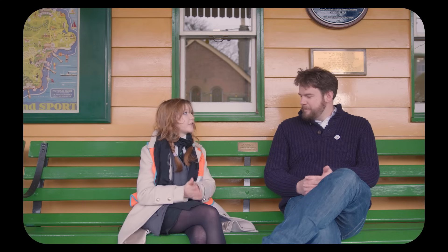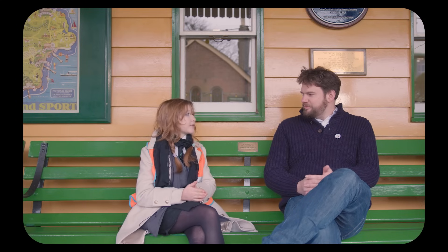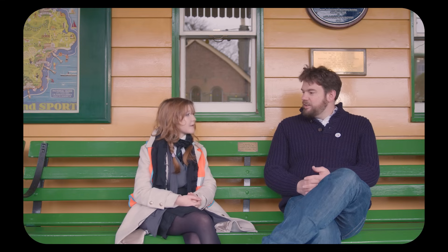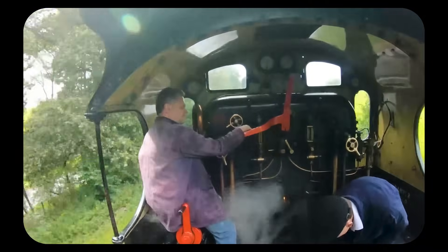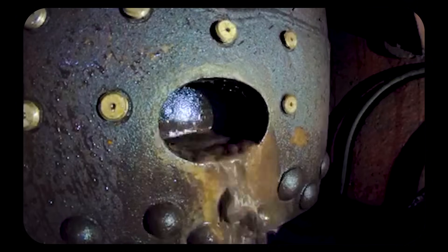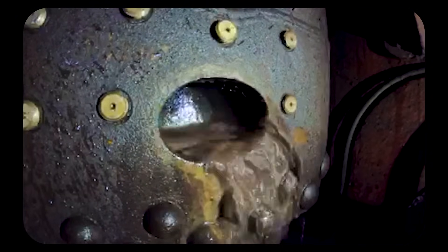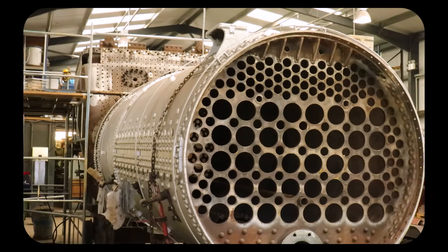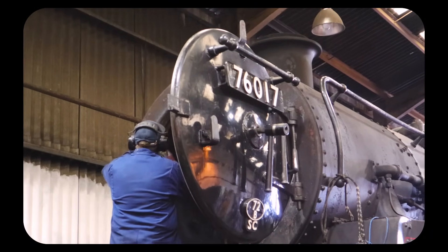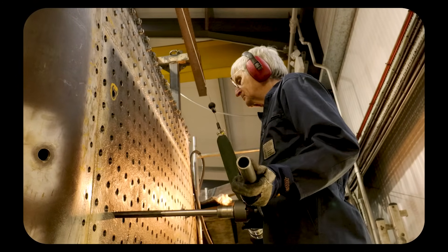Out of physics, biology, and chemistry, I think physics is probably the main one. And chemistry also plays a role. The water we put into the boilers goes through a reverse osmosis process — from a chemistry perspective, we're removing as much impurity as possible to make it as pure as possible, so we avoid getting scale inside the boilers. Just like your kettle at home, if we put in pure water, that stops impurities building up on the boiler, so when we come to overhaul them, they'll be in much better condition.